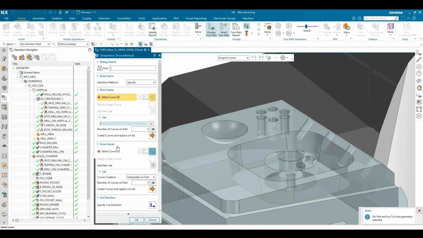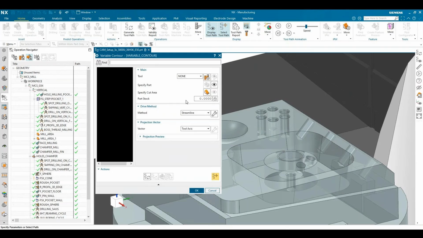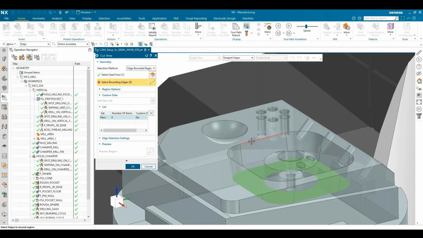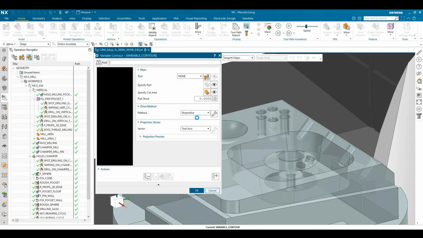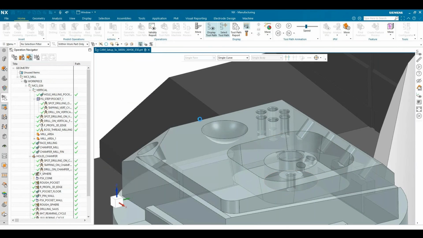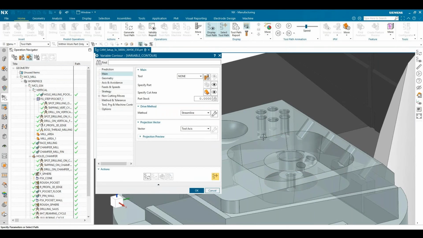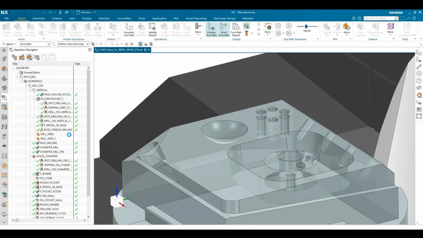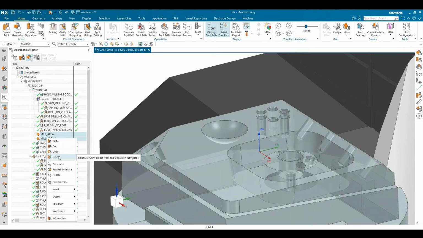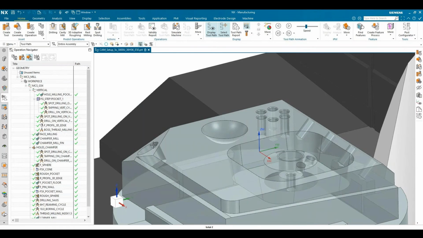So I would have to go in there and manually do this. Or I would have to go through and say, okay, these are my cut areas. And the best case scenario is it will process it correctly. But now the next tool, I have to go in there and do the same selection process. So it's better to just create your geometry groups first and then go into attack them with operations. So that is the first part of the demonstration, your geometry groups.